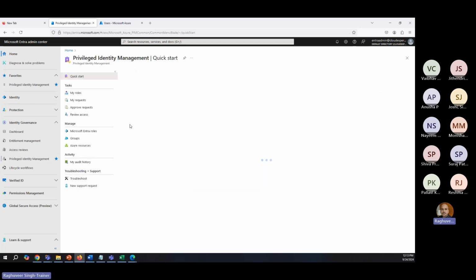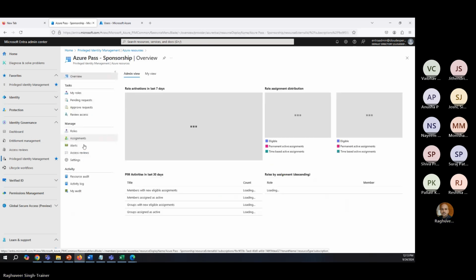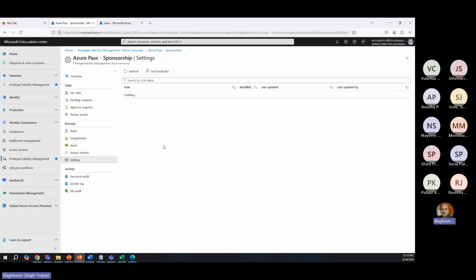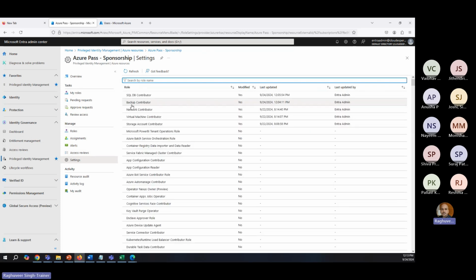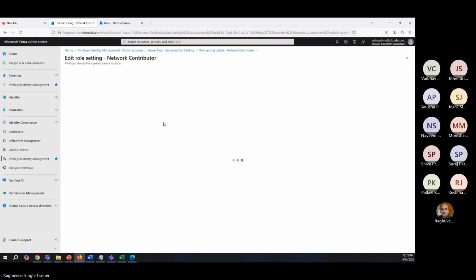Go to Privileged Identity Management once again. Go to Azure resources, same process: select the subscription, manage resource, then click on settings, select the role that you want to edit as an admin, network contributor, and then edit the role.